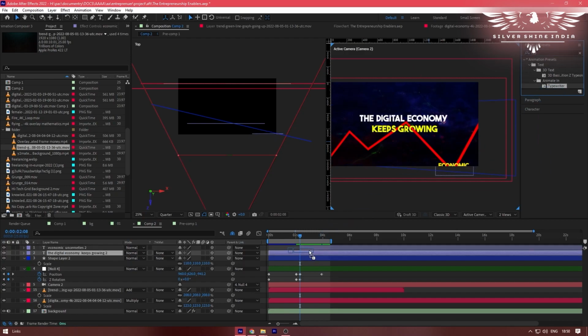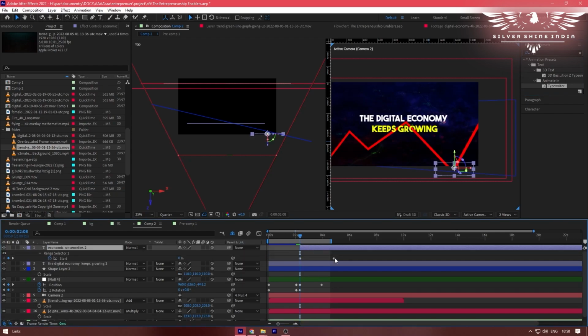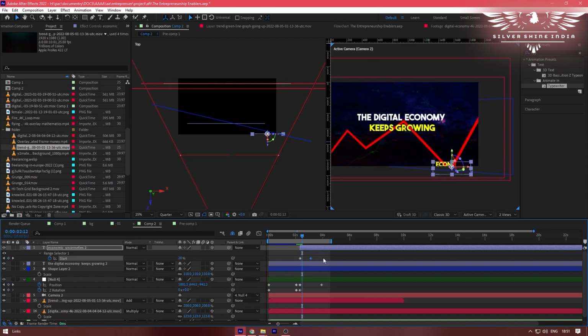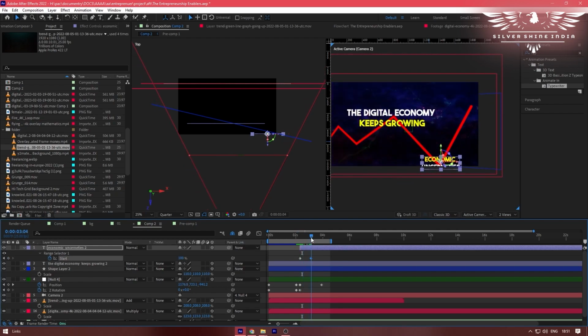I'm going to bring it over here onto my text layer, and when you bring it down, just press U on your keyboard and it will make some keyframes over here. These keyframes are 0 to 100. This will decide when our animation will be completed. So I'll just bring the keyframe to here. I need it to complete there.